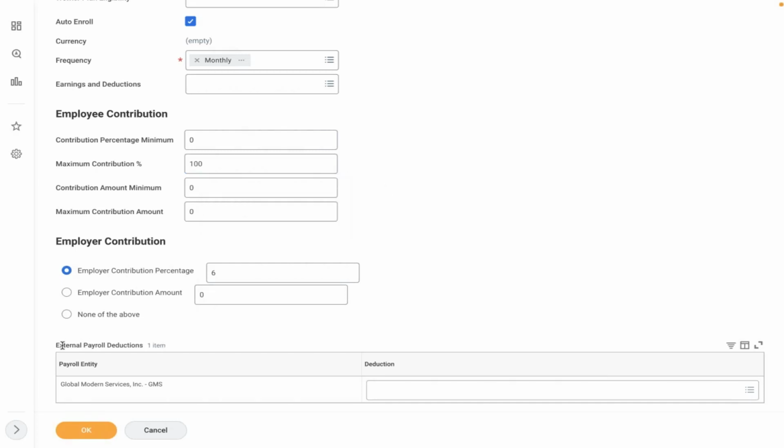So this is external payroll deduction, sir. This is in-house payroll deduction. What is the difference? If you have payroll within Workday, we will get the deduction here. You remember, in the last session we configured it. If it is external, meaning you are processing this deduction in ADP, here you have to map the deduction. So in this case, if you're using ADP to process payroll, you need to map that over here with the ADP payroll code and all that. Correct.